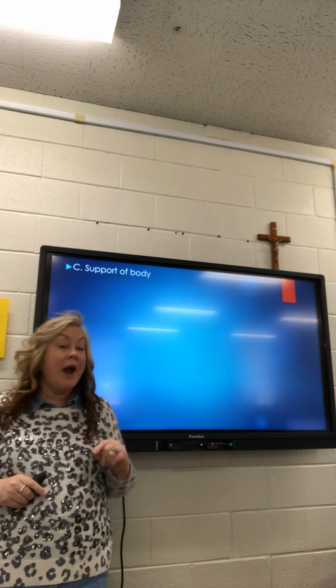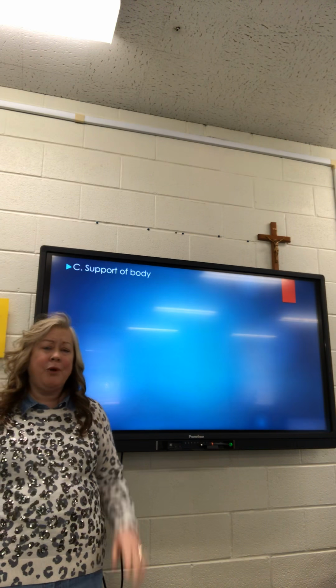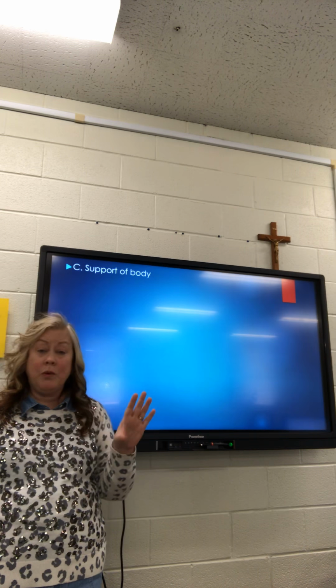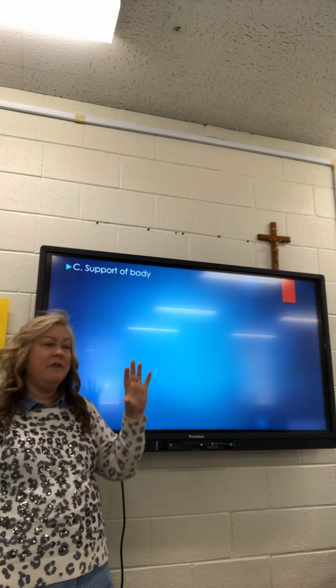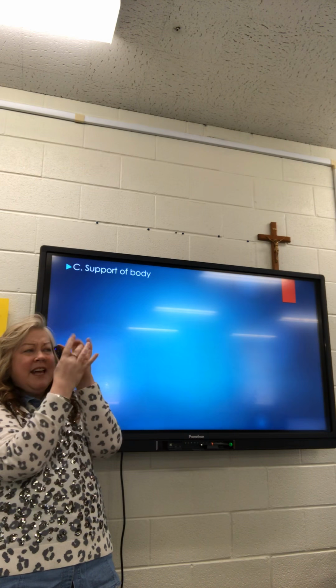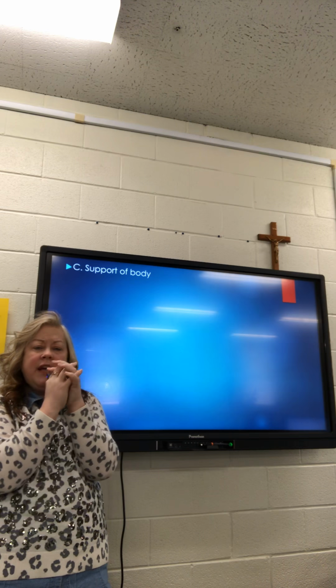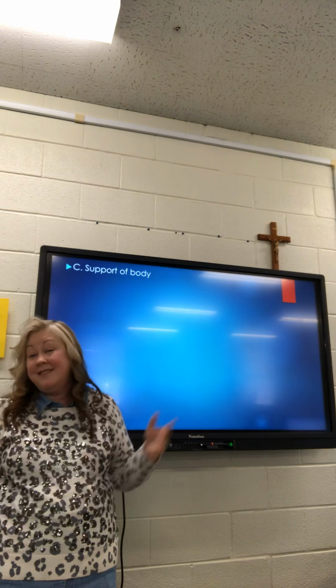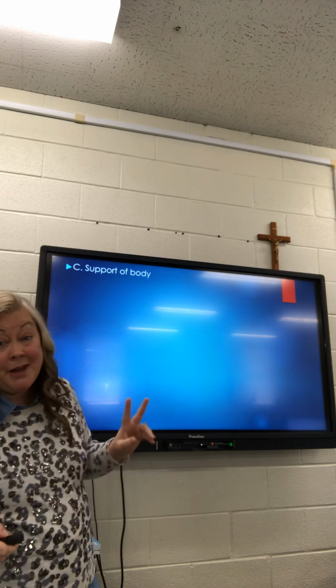Support of body. Invertebrates and vertebrates use 2 different things for the support of the body. Did you know that roundworms use their pseudocoelom for body support? When I say roundworms, I think of heartworms. And then I start thinking of when you go to the vet and you see the big poster on the wall of the heartworms, and it literally looks like spaghetti noodles all intertwined and entangling within the heart and crushes the heart so the heart can't pump blood, and then of course the dog dies. Happy St. Patty's.